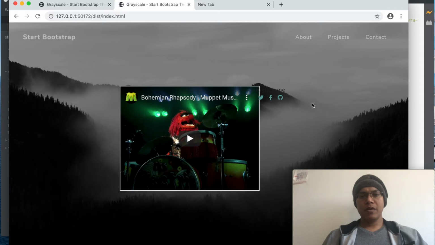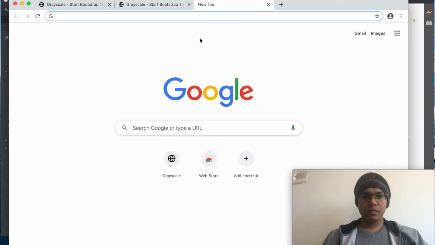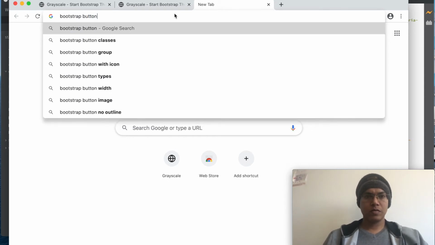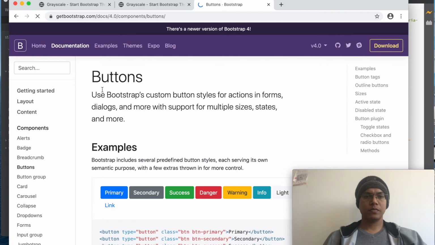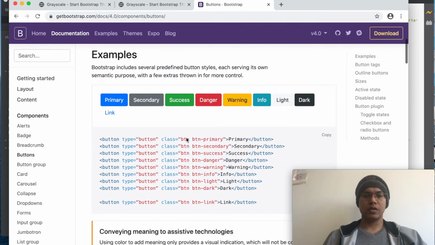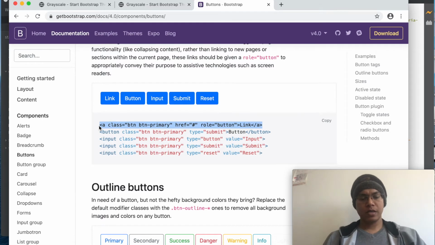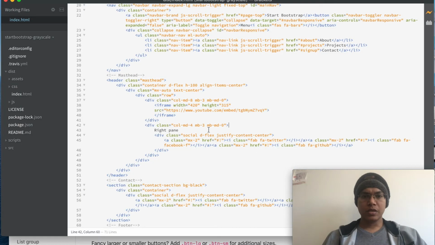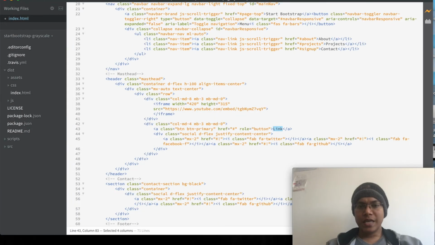In the right side pane, I also wanted to add the channel link as a button, right? So let's do that. Bootstrap button. Okay, cool. Let's use the link as a button, and we want to change it to success, but we'll change that a little later. First, let's put it here. So in the right pane, we wanted to add this button. Let's change the name of the button to the channel name, which is Engineer Sandeep.